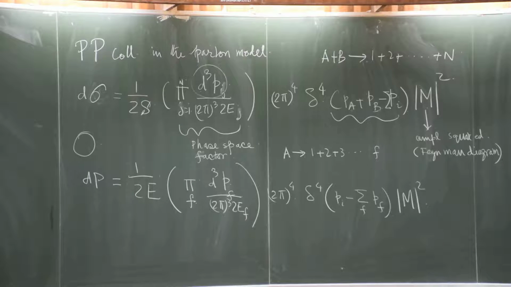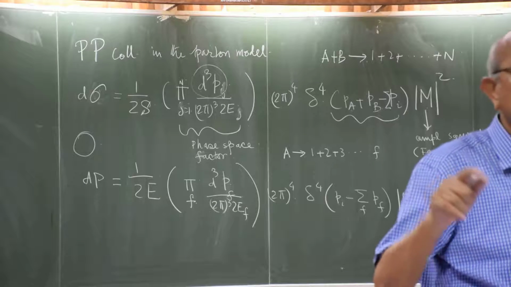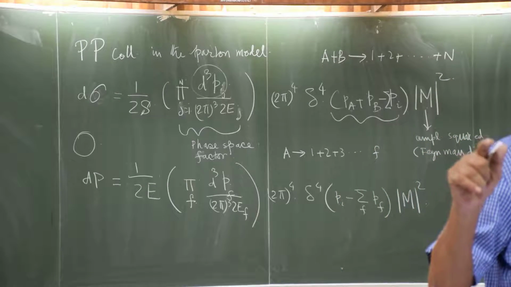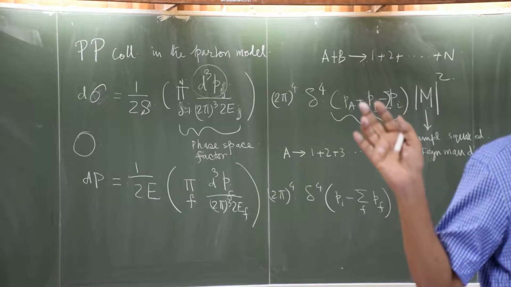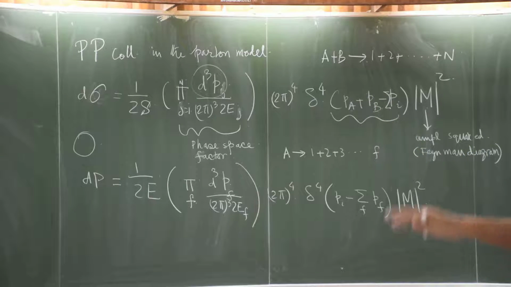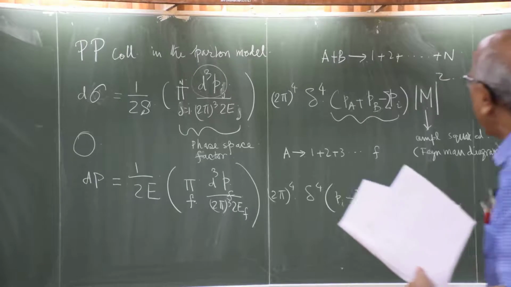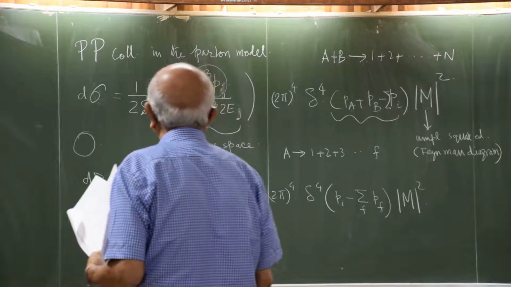D sigma has the unit of Fermi square, say. And this is GeV square, or 1 by G, or GeV to the minus 2. So on the right hand side there should be something like 1 by G square. But don't worry too much about that. Or it is contained in M square. Yeah, M square has dimensions, for example. So we don't know that. So don't worry too much about that. The main thing is the counting.